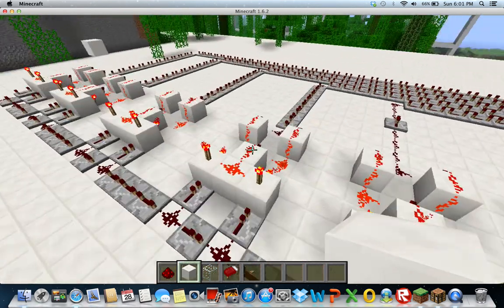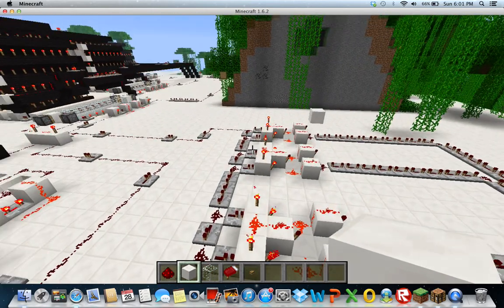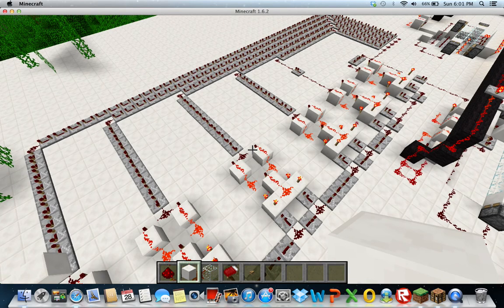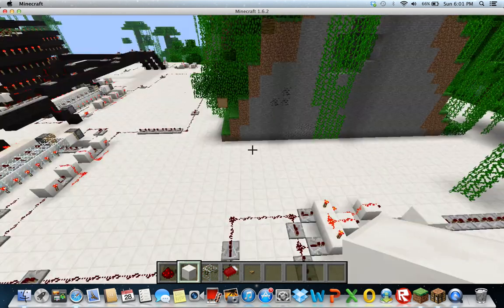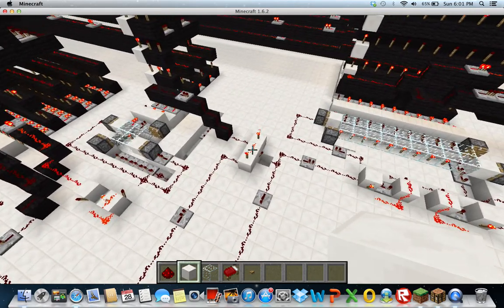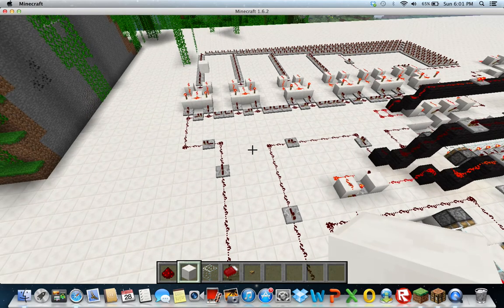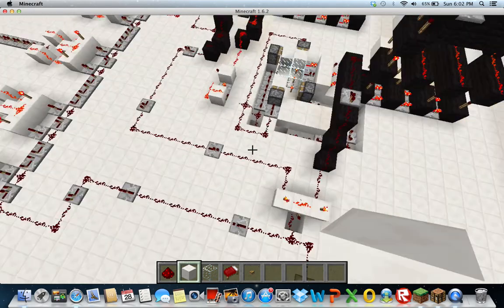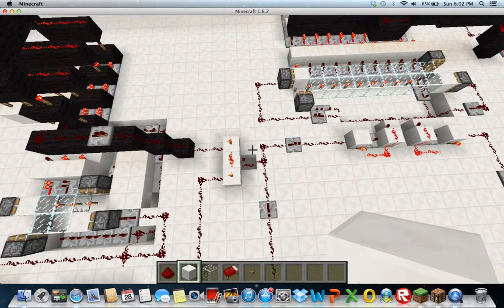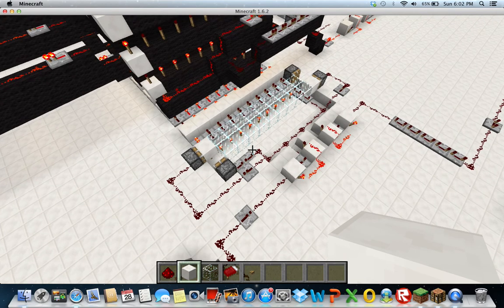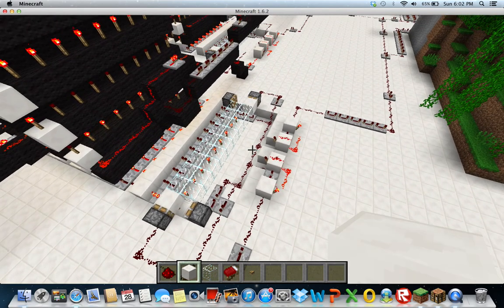So this is way more complicated than it needs to be. I figured out later on that I could make the hours loop over with only one XOR gate, but I was too lazy to rebuild it, so I just left it. So when the AND gate here goes off, it sends a pulse down to the XOR gates. That resets everything back to zero again. And then there's another pulse that is sent down here to days. So then days goes up one at a time.